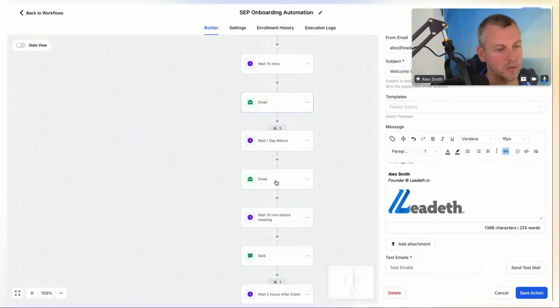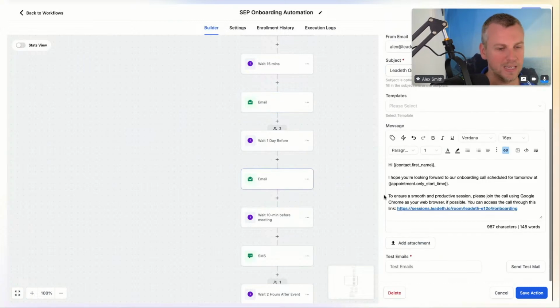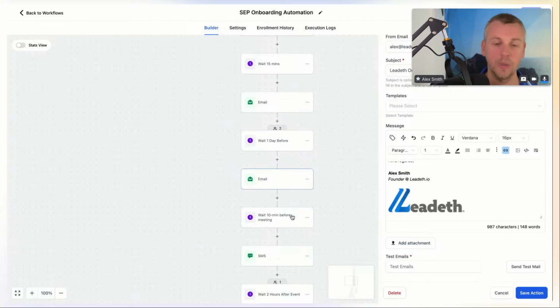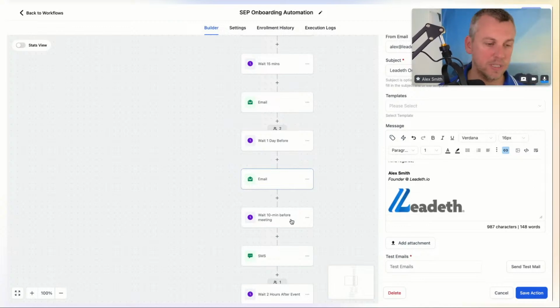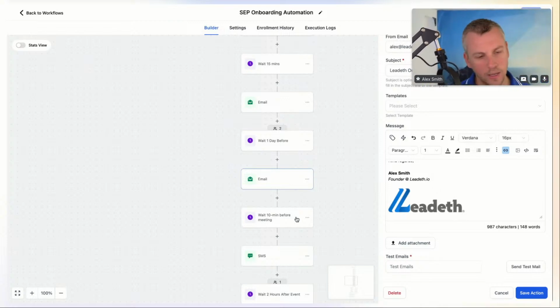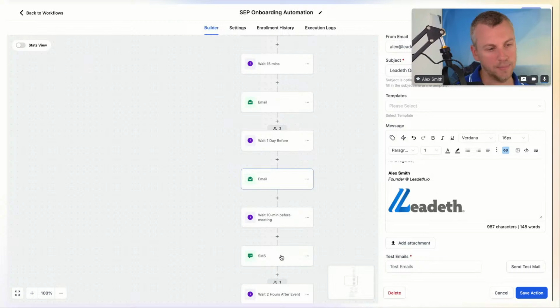Before they have an onboarding call, they get another email. So we're automating all the processes that we would have manually done for these prospects. So we're giving better customer service, increasing the retention rate for clients, because we're constantly communicating with clients, and clients love this. They really do.